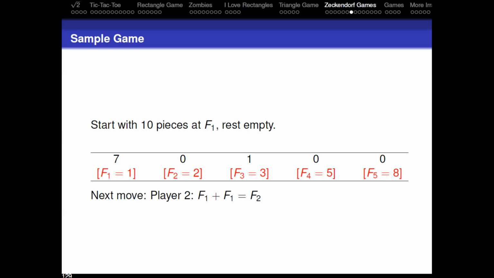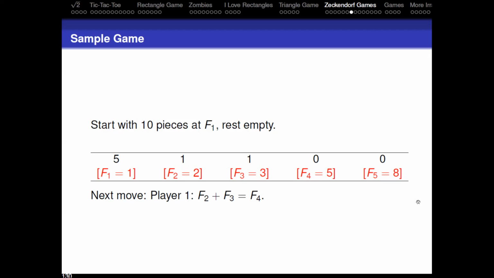So we have 7 things on bin 1 and 1 thing on bin 3. I claim that the only move we can do now is to split a double on 1 because we don't have 2 adjacent bins. So we have to take 2 things on bin 1 and make something on bin 2. Notice 5 times 1 plus 1 times 2 plus 1 times 3 still adds up to 10. So now I'm saying, let's do F2 plus F3 is F4.